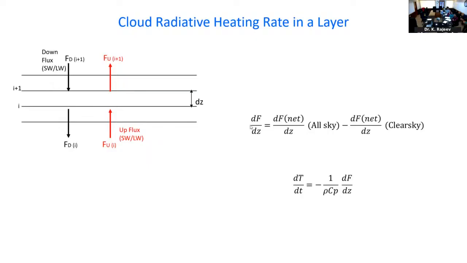Now I do it for an atmosphere with the cloud by putting this profile. Because in the beginning there is no profile, there is only zero. Now I put the profile and find out the same thing. That's why I put here rho F by rho C net for clear sky, and rho F by rho C net for all sky. Net means sum of all those things. Subtracting all sky minus clear sky, I get the cloud radiative forcing. If I take cloudy aerosol sky minus clear sky, I get aerosol radiative forcing. So this is how radiation transfer works.